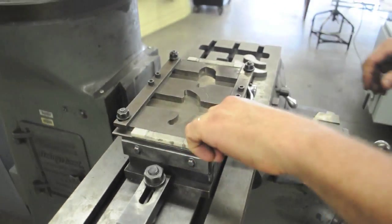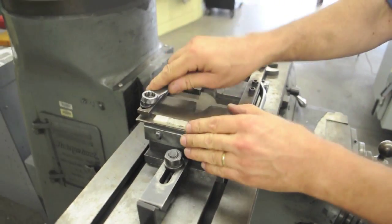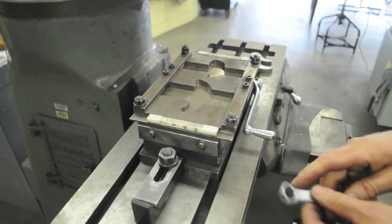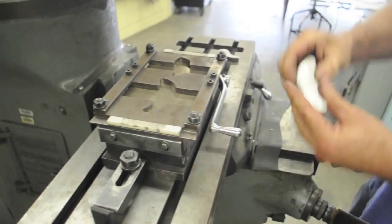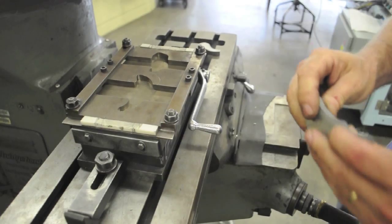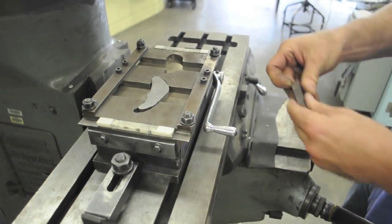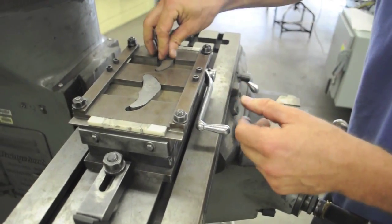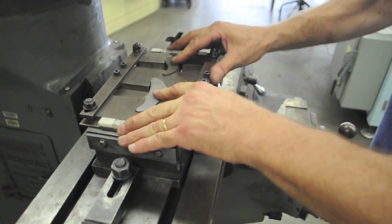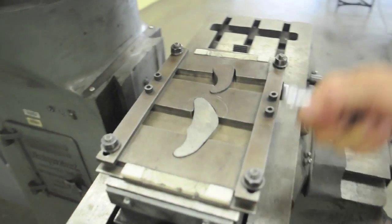Loosen the nuts on the nesting fixture and pull it apart. Place the machine face down — the magnet won't do a very good job of holding a rough cast surface. Put both parts machine face down, make sure they're nice and clean. Then put some downward pressure with your fingers, wiggle it around, and pull the nests in so they're as tight as they can get around the part. Then turn the magnet on.